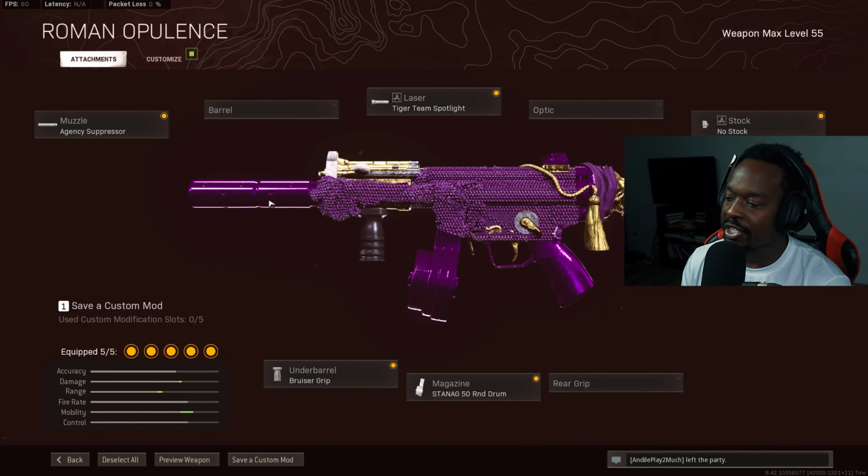All right, for the close range SMG, we're going with the Agency Suppressor, no barrel, so we can get that clean iron sight, the Bruiser grip, it's going to increase your movement speed, increase your hip firing, the 50 round drum mag, the Tiger Team Spotlight, and then we're going to go with no stock.